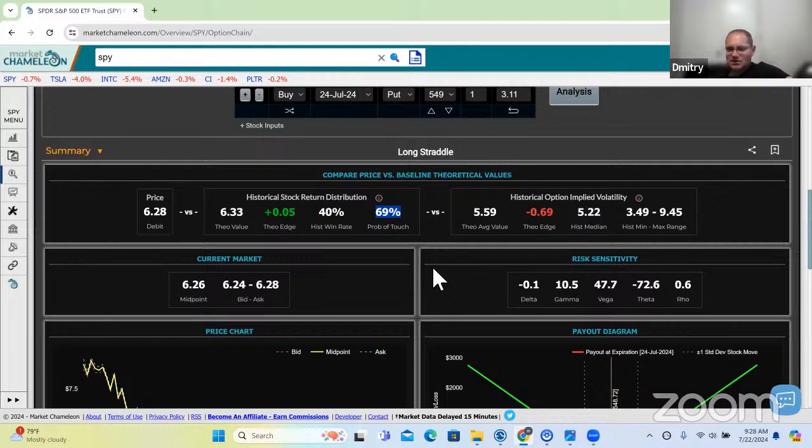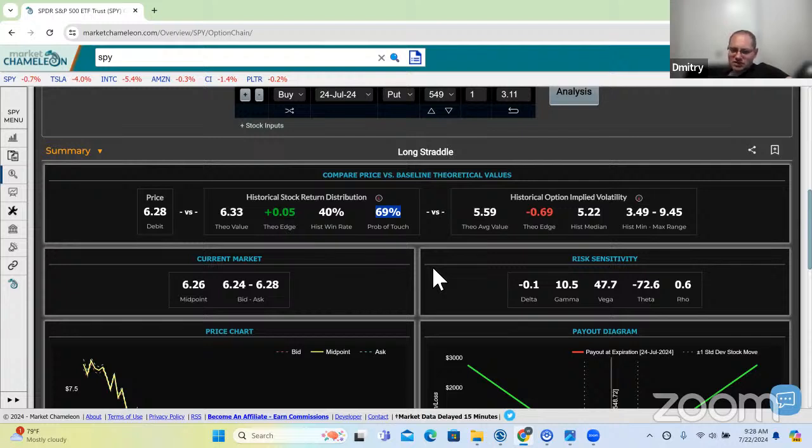That means that maybe at the end of 3 days it didn't move enough, but given the volatility, there were more instances that it reached those points. That was 69% of the time. So now you get a little bit of a better idea how the stock moved historically with how right now the straddle is being priced. So that's one way to analyze it. You could also look at it from the options implied volatility.